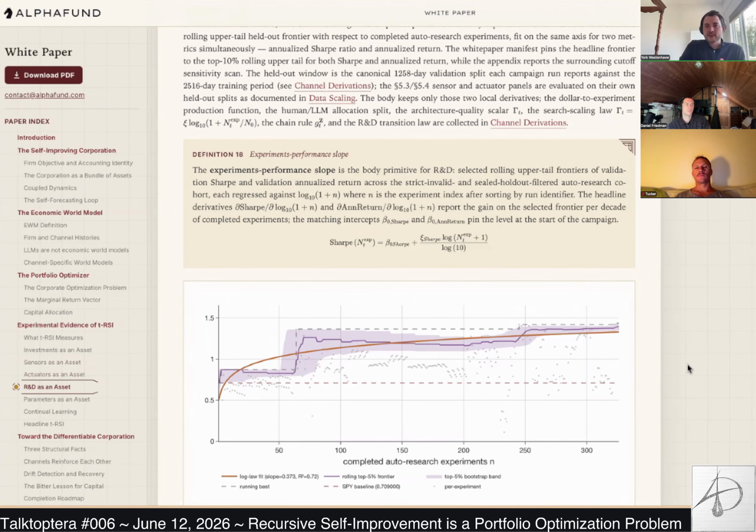So you start to model this as well, and once you do this and your standard error gets small enough, you can start to say things like, if I run an auto research experiment right now, how much return on equity do I get? And so now we have not only the sensors modeled, so we can tell how much money we get or how much better the company is from data. We can also do it from actuators. We can also do it from research and development. Doing it from investments is rather trivial.